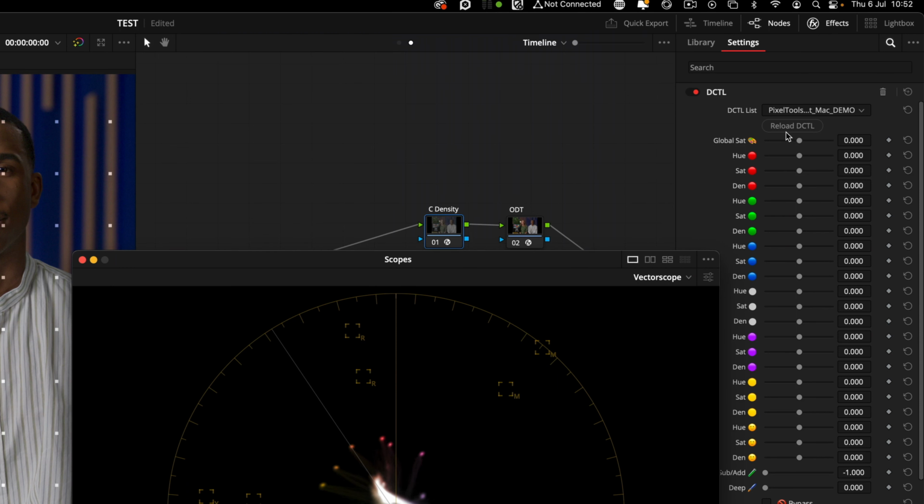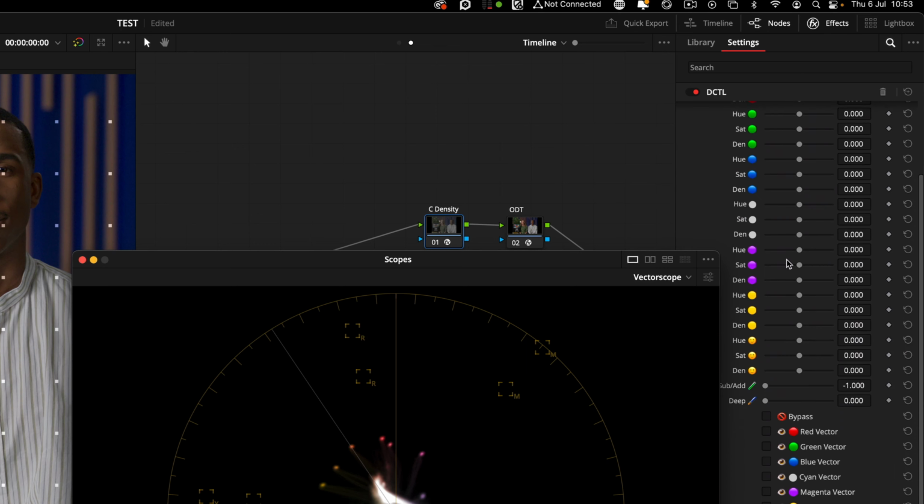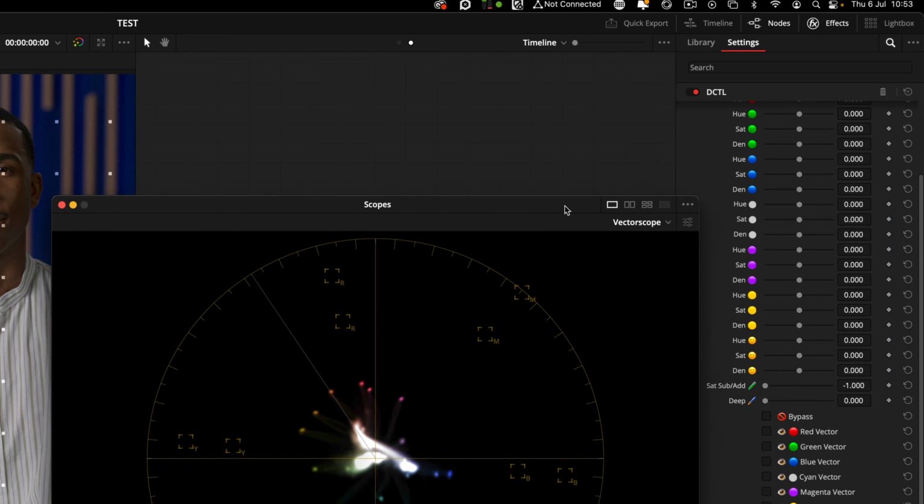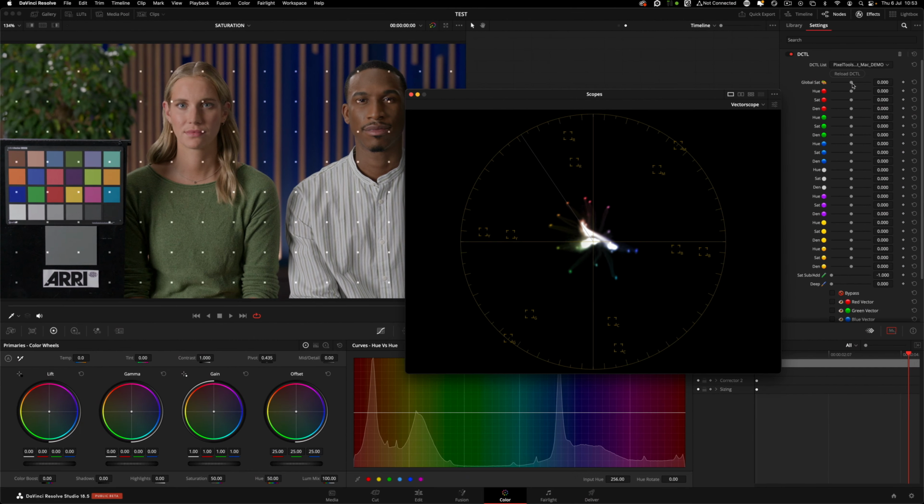Okay, so as you can see, this is a much better DCTL. It's called Colors, and the colors are very nice and visual. So you have many more options. You have a complete global saturation and saturation. I mean, it's a bit hard, isn't it? But it's the HSV model, because you can see that as I push saturation, it's making the colors darker. And I'm going to probably park it there a little bit.